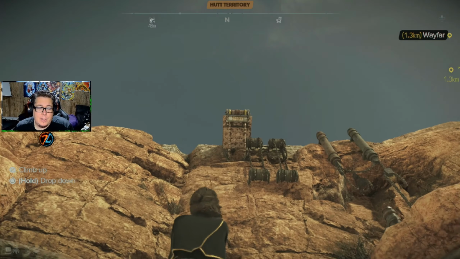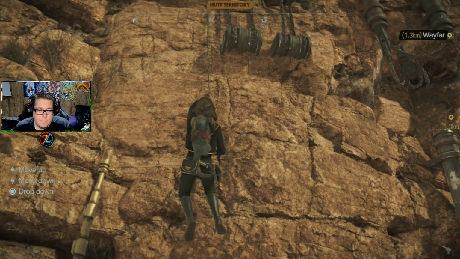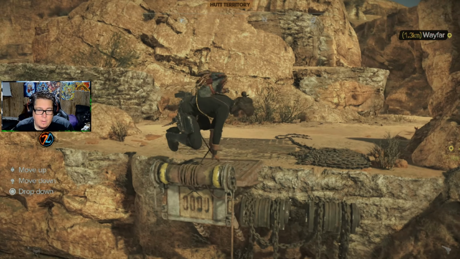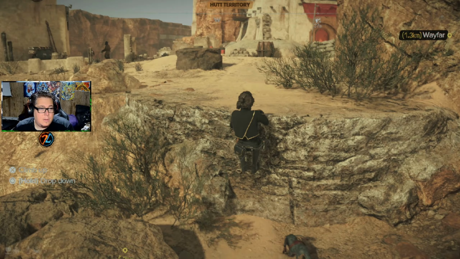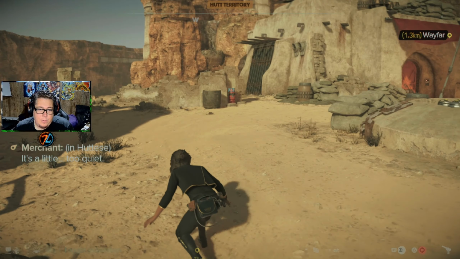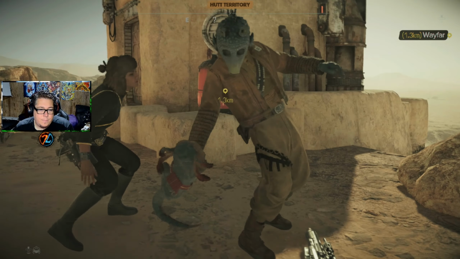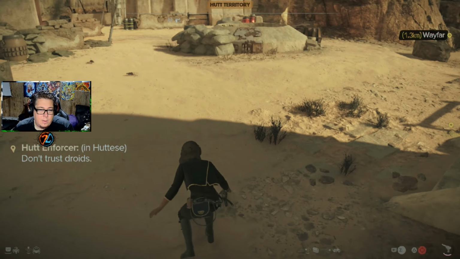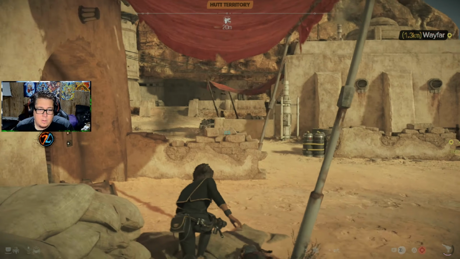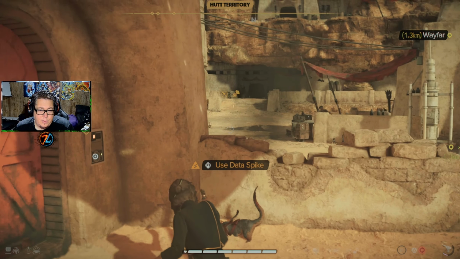And we need to look for that. Let's go up here. Then turn here. We're gonna go after this one, who is by themselves. Take them out. Okay. And we're gonna make our way over to this door. Might be a good idea to take that person out.